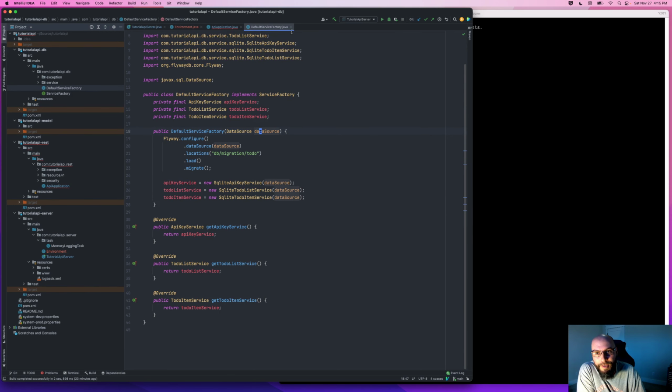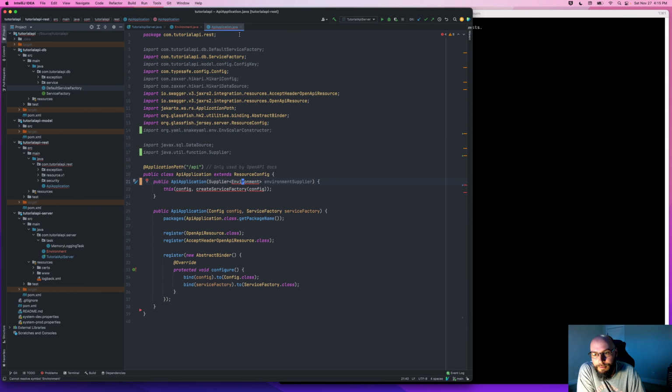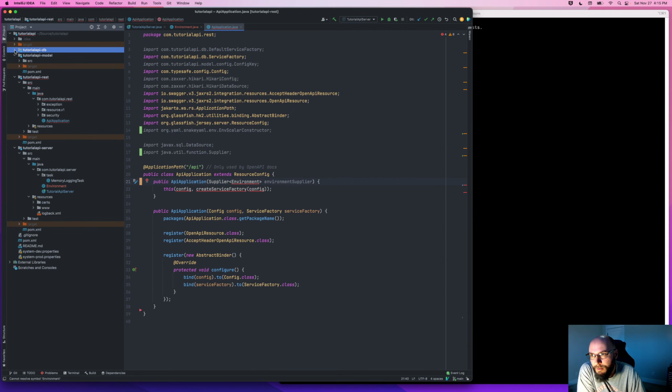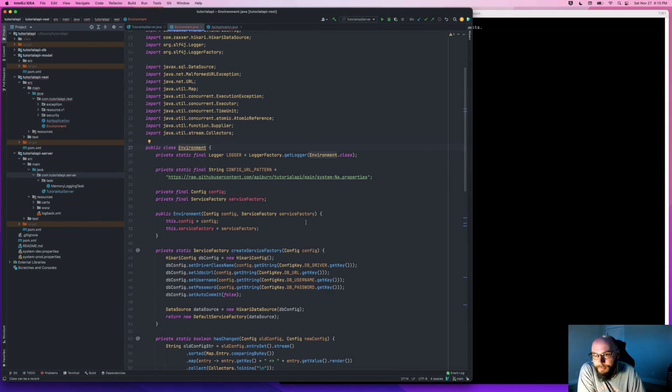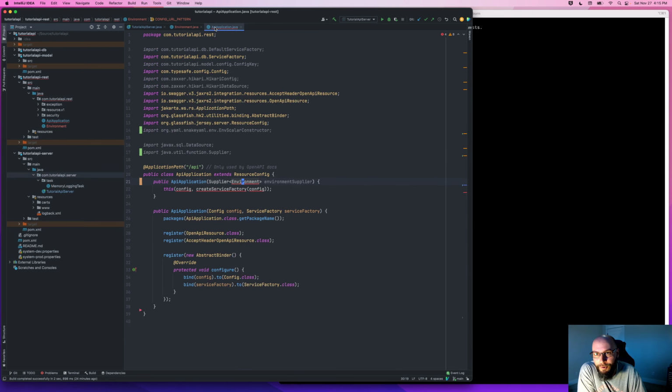So all it needs is a data source. We don't actually need any environment configuration. So we could put our environment in REST, and that would be okay, because we could see it inside our server here. Yeah, let's do that. So I'm just going to drag and drop this up here. All right, so now we have our environment.